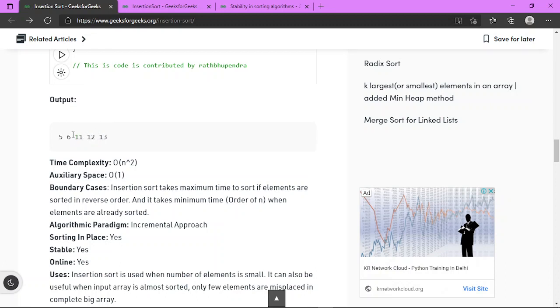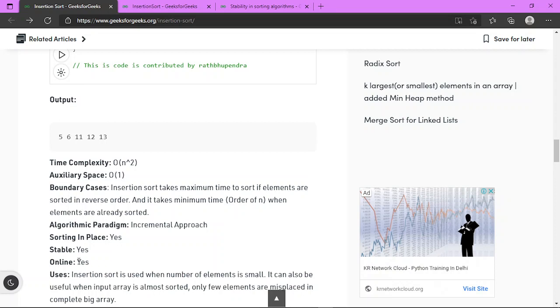Whenever we sort this array, the first 11 will always be before the next 11 in the array. Okay, so this is the meaning of stable, and online means that it can actually sort the elements in the runtime.